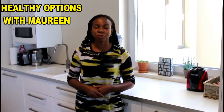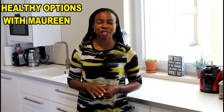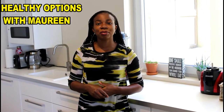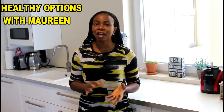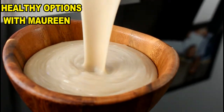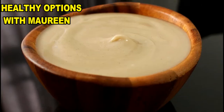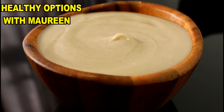Hello everyone, you're on Howdy Options with Murray. Today we'll be making some spicy millet porridge, also known as cocoa. The only difference between the porridge and the cocoa is that with cocoa you have to sieve the paste after grinding your millet with water, but we're leaving the fiber intact here because we want the benefits that come with the fiber. Millet is actually very rich and very good for you.